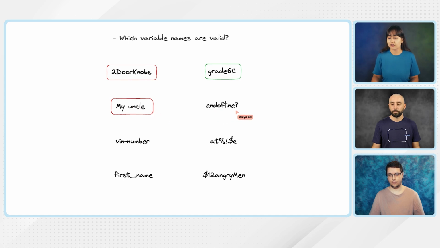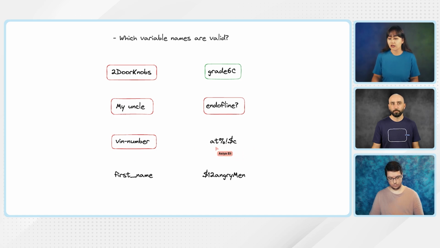Another one is end of line question mark. It starts with a lowercase letter, which suits the rule, but it has a question mark at the end. We shouldn't have a question mark, only underscore and $ sign. So this is also an invalid variable name. And here, VIN number. We have a dash or minus sign there, so this also doesn't match the rule. We cannot have any special character other than the $ sign and underscore. Plus, I think V starts with an uppercase, which is also not good.